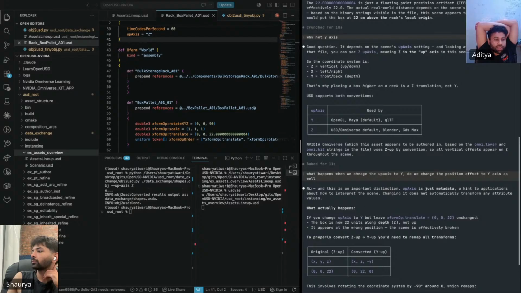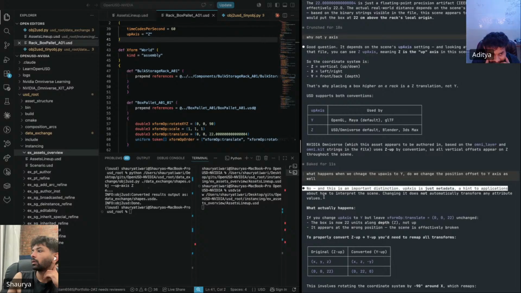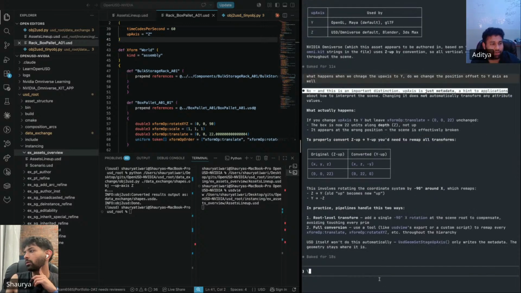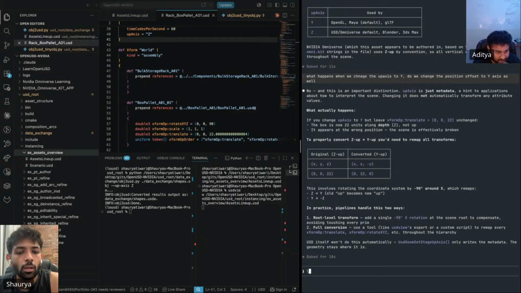No. If you change the up axis but leave the offset, okay, yeah, makes sense. Converted to Y. But why is it ZY? Wait, what the hell? Oh, okay, makes sense.